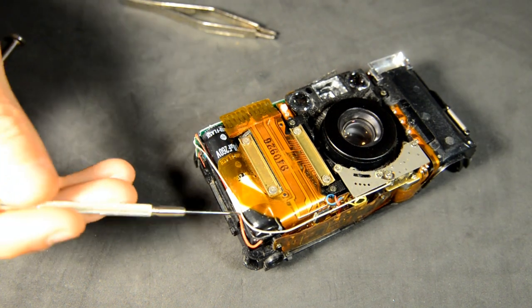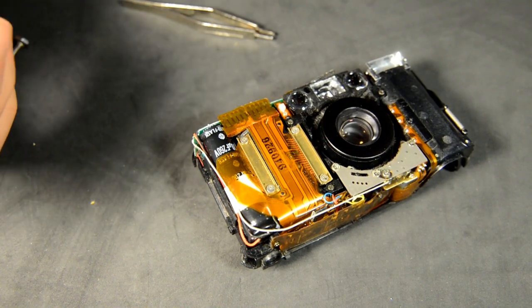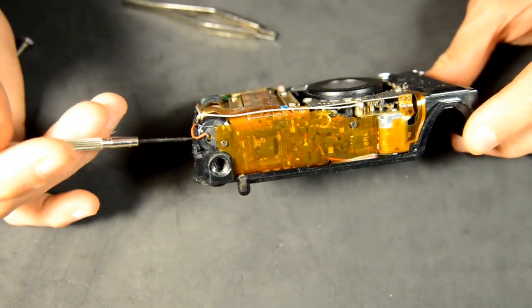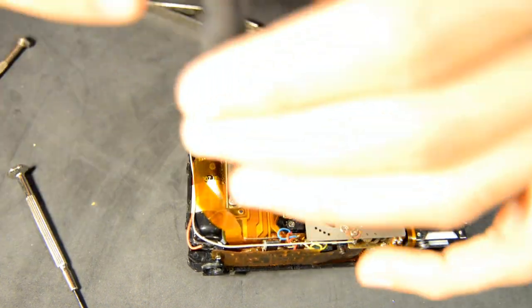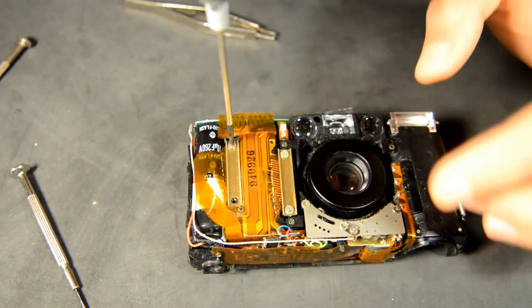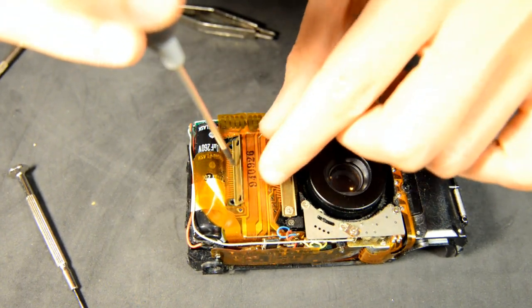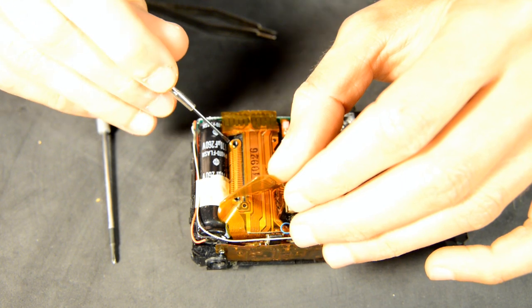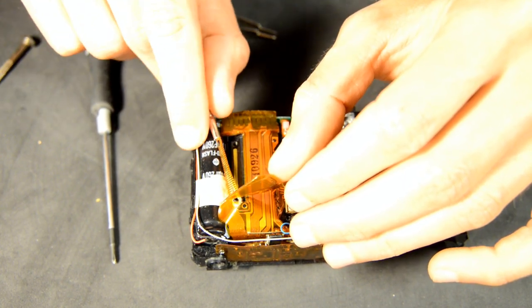Be careful not to touch the leads on the flash capacitor. Remove the two screws securing this ribbon bracket. Carefully remove the rest of the broken ribbon cable.